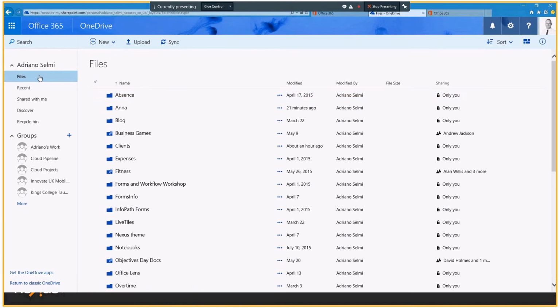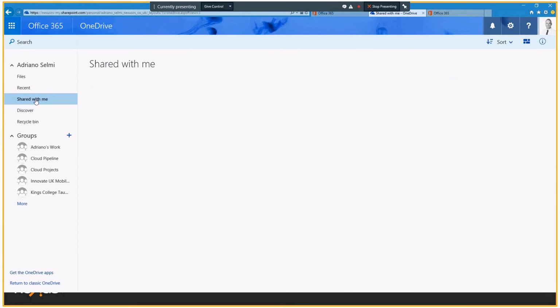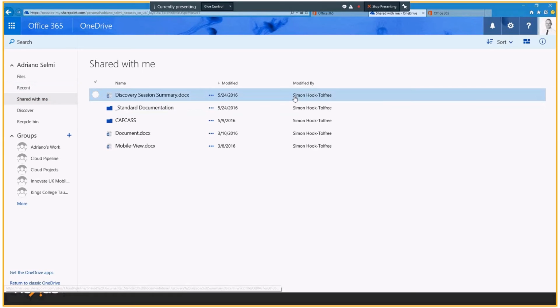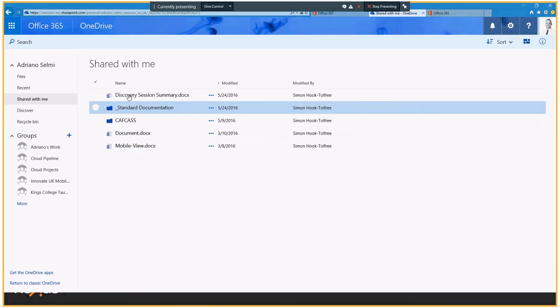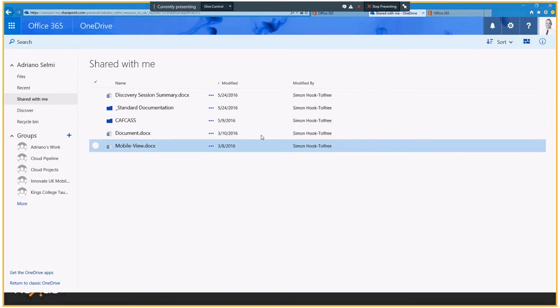Nice thing about this is that all the files I've stored in here, I've got a little bit of a side menu down the side over here. So it'll tell me the recent documents that I've been working on. And it also shows me, very importantly, all the other documents that have been shared with me. If anybody shares a document with me, I don't have to go digging through my email to find that specific email where they said, here's the document, can you work on it over here? It'll automatically show up over here. It tells me who it was last modified by, if it's a folder or if it's a document. So we can go into that and actually work with that.